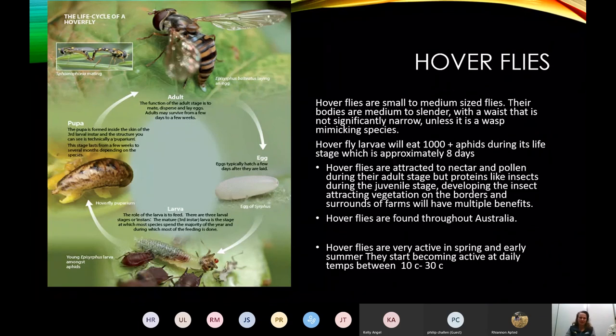Now, while the temperatures are from 10 degrees to 30 degrees, this is happening. So they're really prevalent for us, and we get the most benefit from them in spring and autumn. Now, as I was saying, they love aphids, but they will take on anything the same size as them or smaller. So your smaller instars of caterpillars, if they get them at the right time, they'll eat eggs. They're awesome. They're protein eaters at that stage, and that's the only thing they can feed on, and then they go back to being nectar, pollen, sugar eaters.